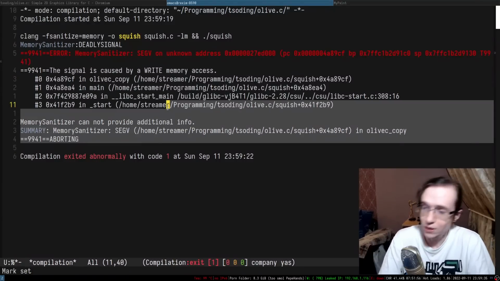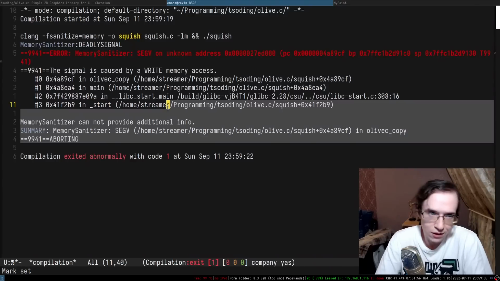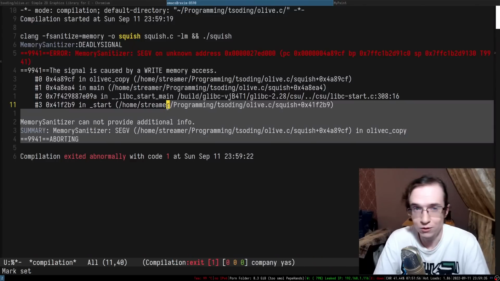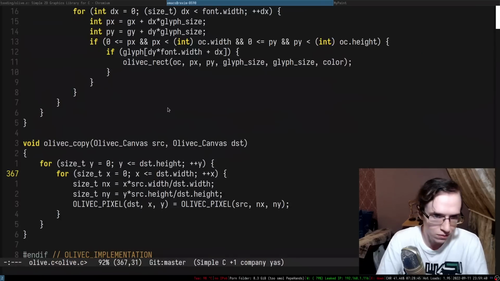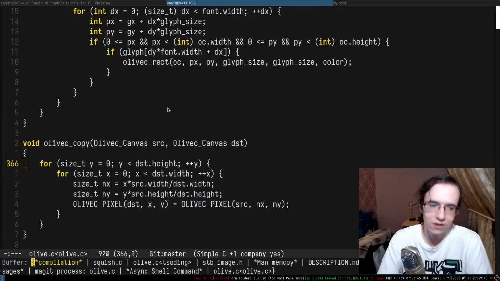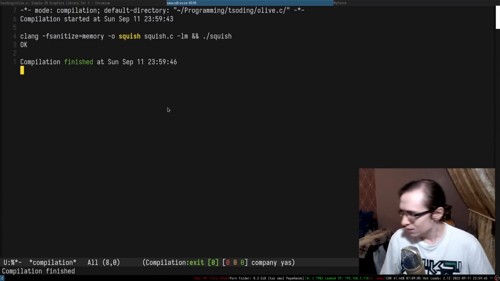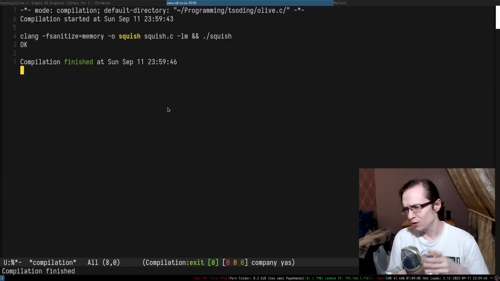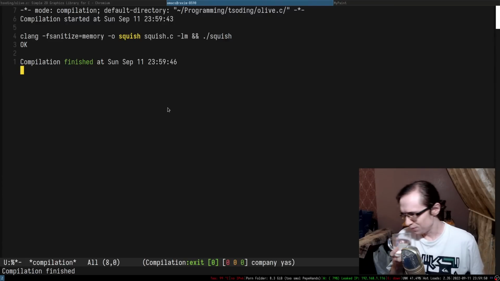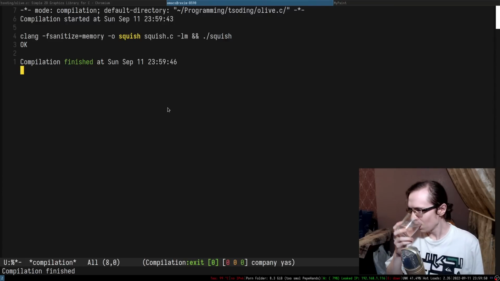And this is C, by the way. Who needs Rust when you have Clang and sanitize memory? Am I right? Nobody needs that. So it's safe. Just a single flag and you have a safe C. I'm joking, by the way. Rust's memory safety model is a little bit more complex than that, but you get the point.